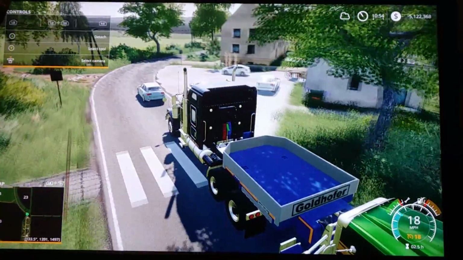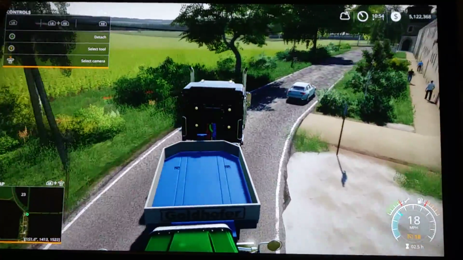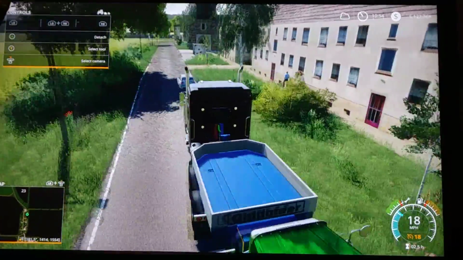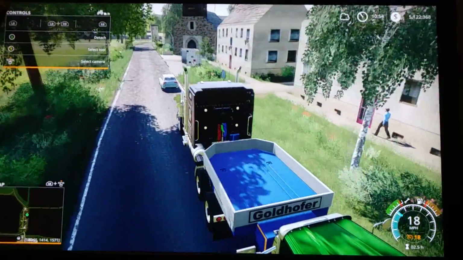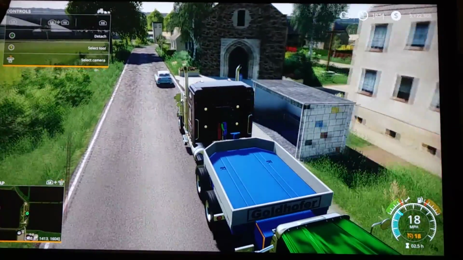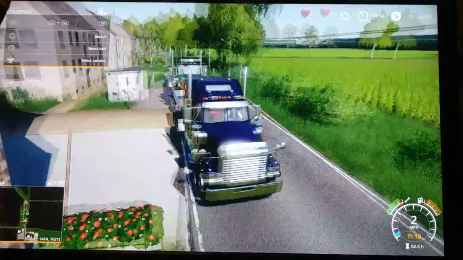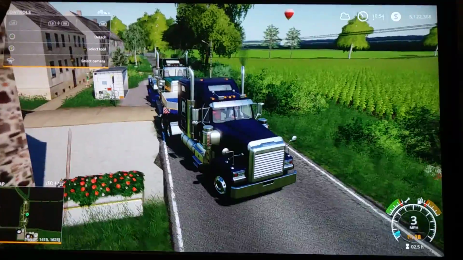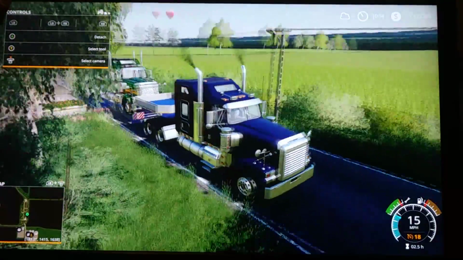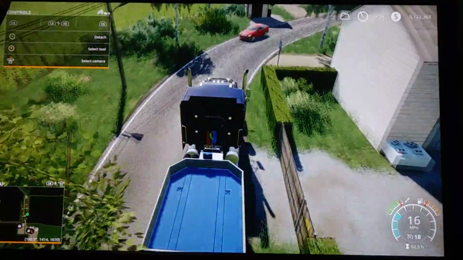So apparently the speed limit around here is like 18 miles an hour. I don't know why you just put your blinker on, but it was really weird. Good thing is, we're almost at our destination. What was that? What in God's name is going on right now? Okay, that was weird. Don't know what that was. Apparently I got some hydraulics I didn't know about.